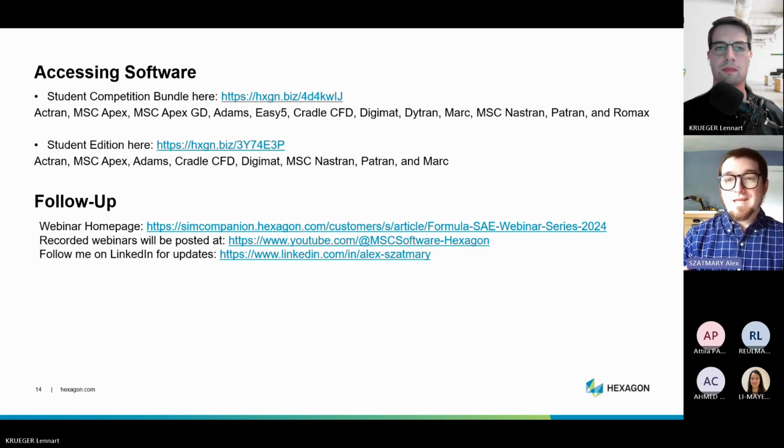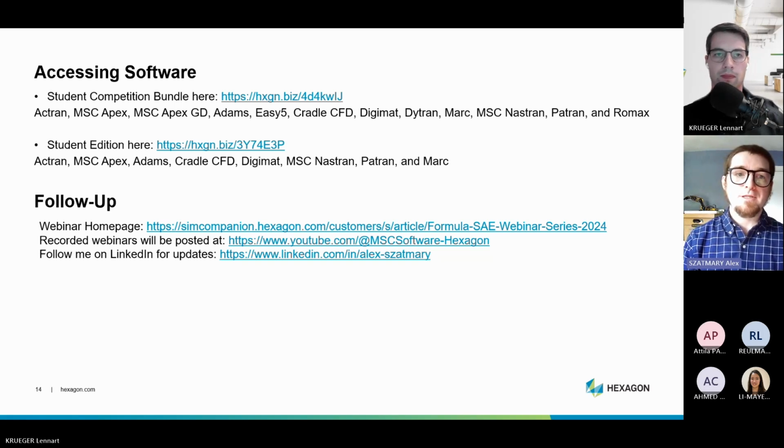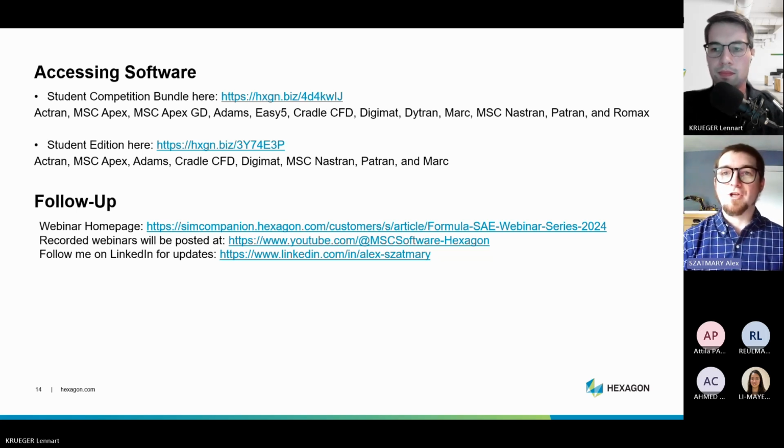If you want to have more rapid access to our software, any student, even if they're not on a competition team, can get a student edition. These are free versions of our software, again, available for students and for professors. They're typically limited in some way. So for Finite Element, they can only go up to 50,000 nodes, which is fine for practice and learning purposes, but not very much for real work. So I would say if you're on a team, go ahead and apply for a student competition bundle, but you might want to sign up for a student edition also.